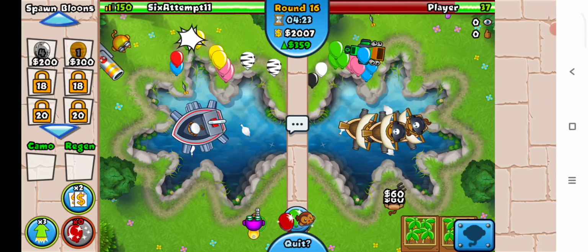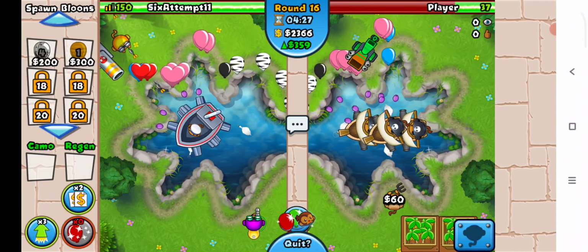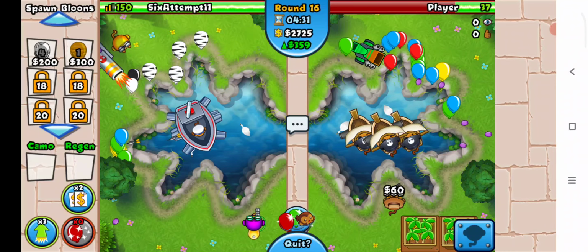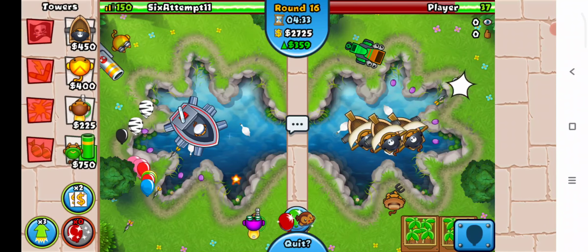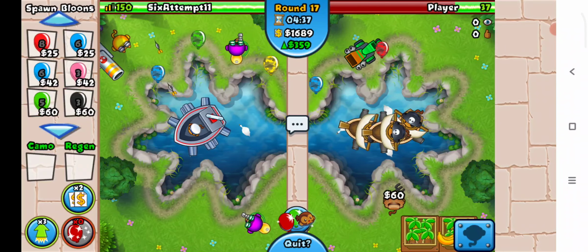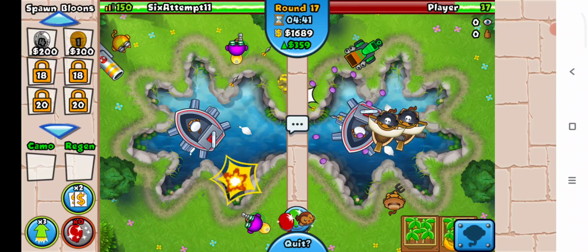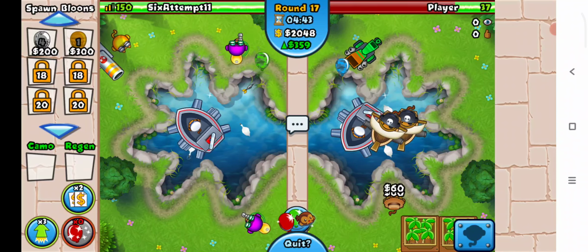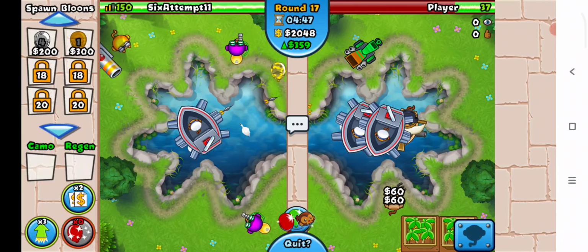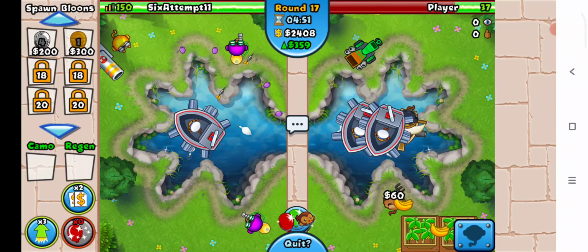If you don't have a chance to do a round 13 rush with 5k cash, I strongly suggest you just save up for a more online eco. That's the best way that people do it, and that's what I do too. Most of the time I can't rush on round 13, so I just rush on round 18. And in a bit here, I'm gonna rush him.